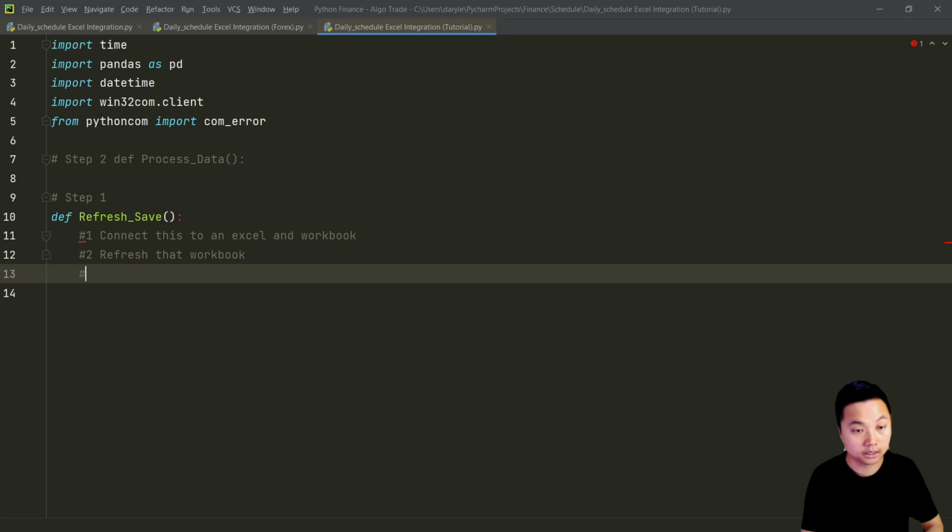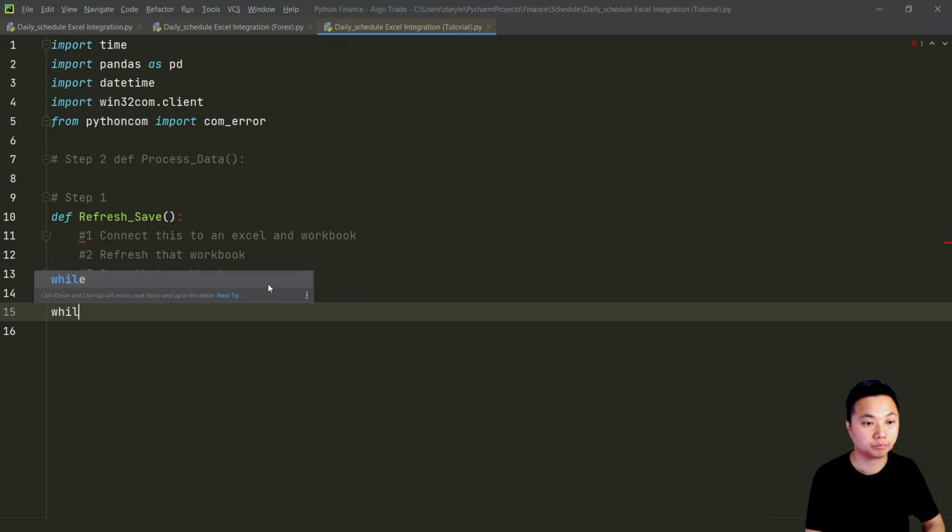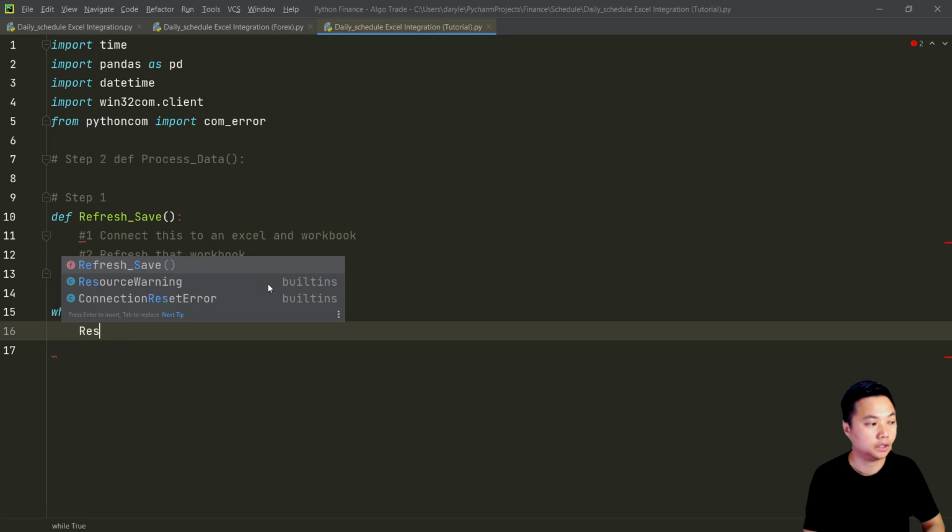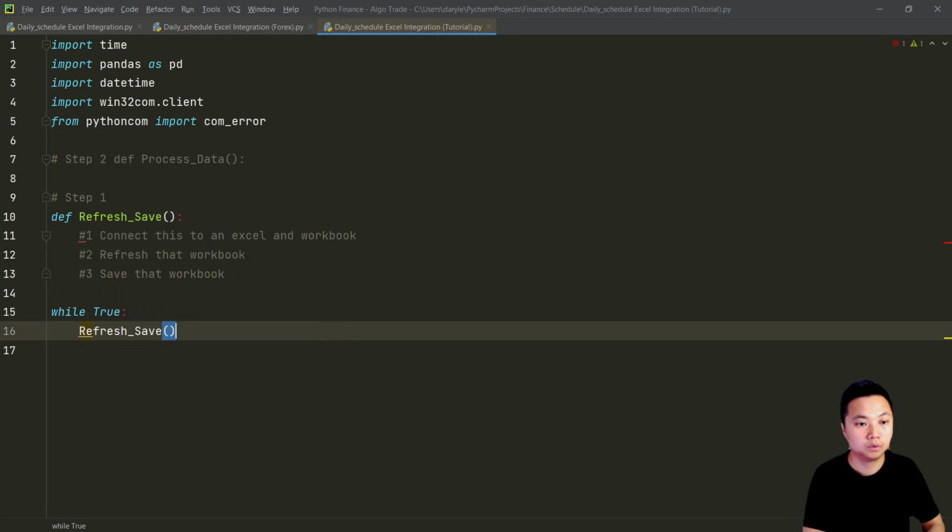And finally, we can then save that update and save that workbook. And then we can put this function inside a while loop so that it will keep repeating this step 1. That means it will keep helping me to connect to Excel, refresh that workbook, and save that workbook.